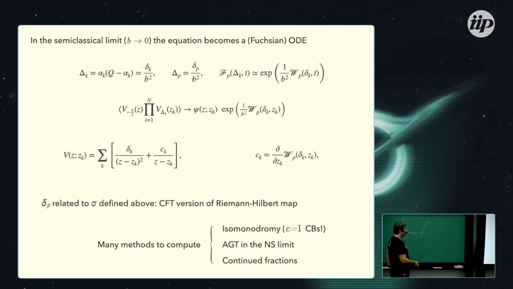Some continued fractions that we proposed a couple of years ago, which work very, very well, are also based on isomonodromy. And funny enough, this gives some expression for W, not in terms of semiclassical conformal blocks like the ones that I'm describing here, but in terms of c equals 1 conformal blocks when b equals i. Apparently there is some deep relation between these different representations of the Virasoro algebra, and this is better understood from the gauge theory, the N equals 2 Seiberg-Witten theory, than from conformal field theory. But this is a topic for another talk.